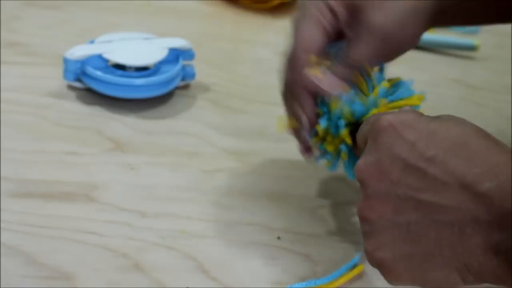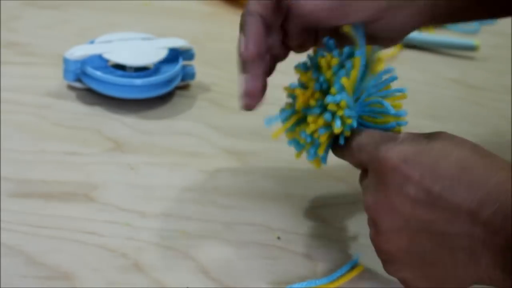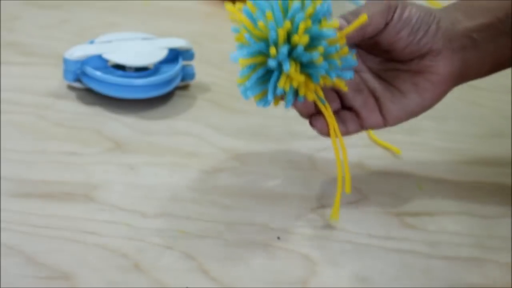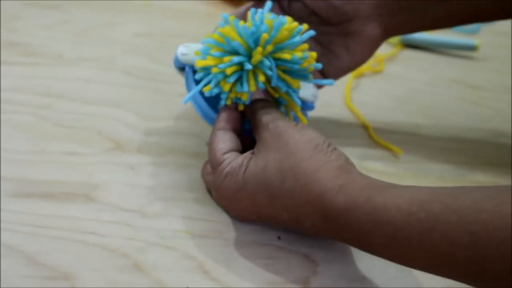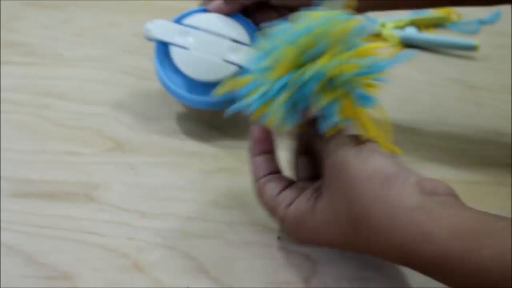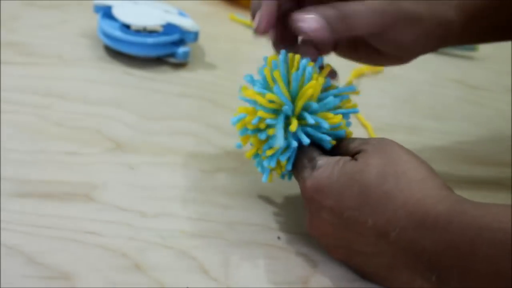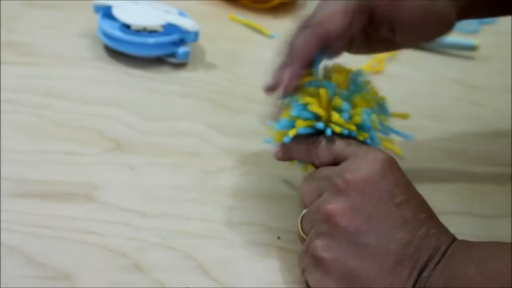And then there's your pom-pom. Now you see mine is not too too dense because I didn't want to make it that dense. I'm actually going to cut it till it looks like this with my scissors. And you see it's about the size of this outside but I'm going to cut it down.